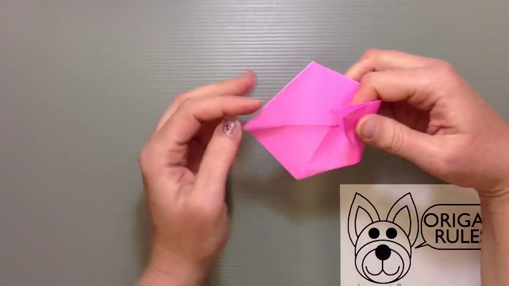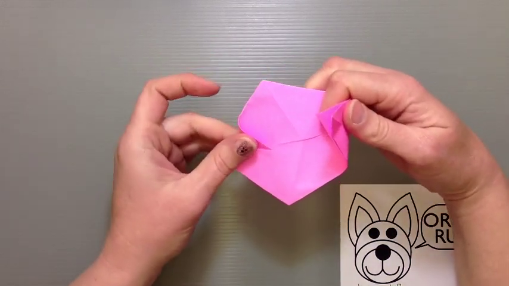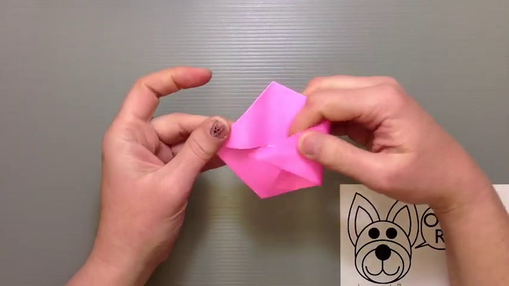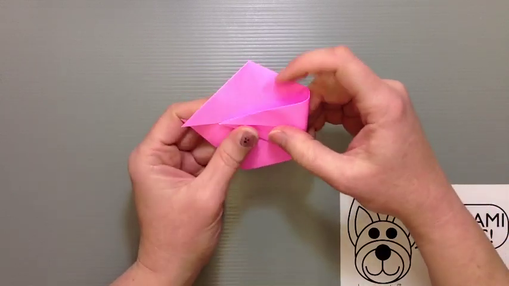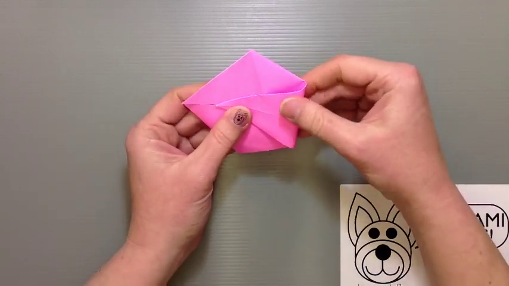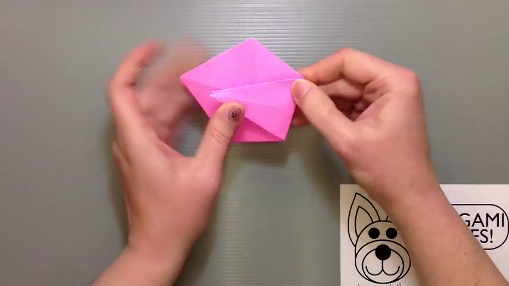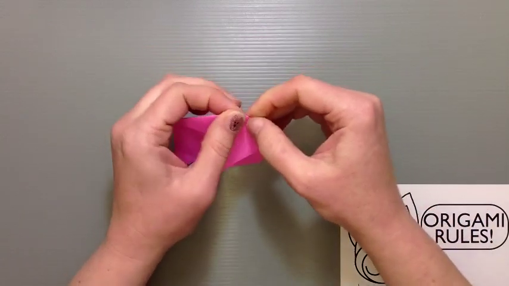If you want to be really strict about it, you can kind of fold this over and create a little pinch so that you know how far to fold over. Or you can just eyeball it. It's not that serious. So we're just going to fold it over here to that point, keeping that edge lined up with the center line that we've got going.